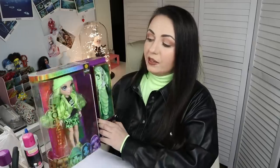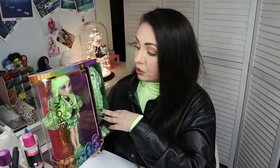And today, guys, we're going to play with a completely new type of doll for me. Today we're going to repaint this beautiful Rainbow High doll. And you know, this is one of the newer doll releases. It came out probably in 2020 or maybe at the end of 2019. So I've never really seen one of these dolls in person. I've seen them just in pictures on the internet. And actually, I really like what I see.